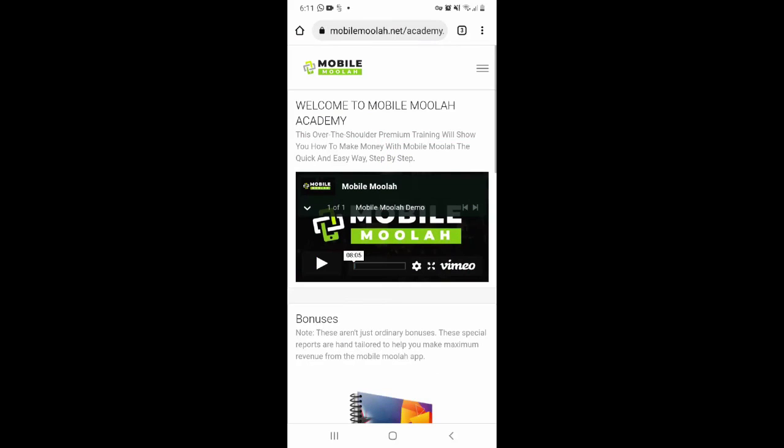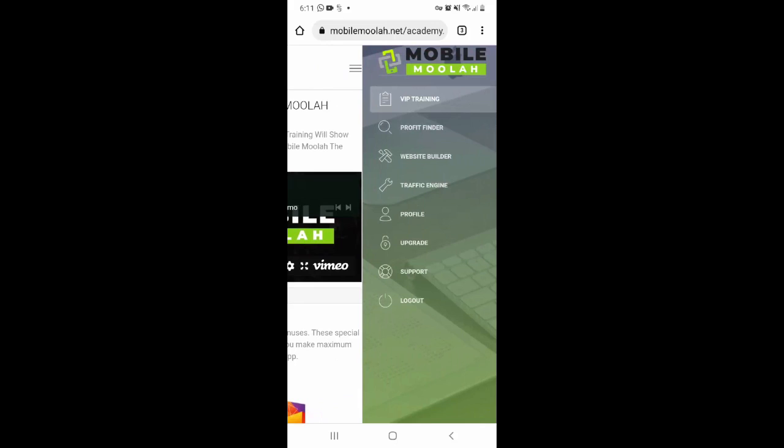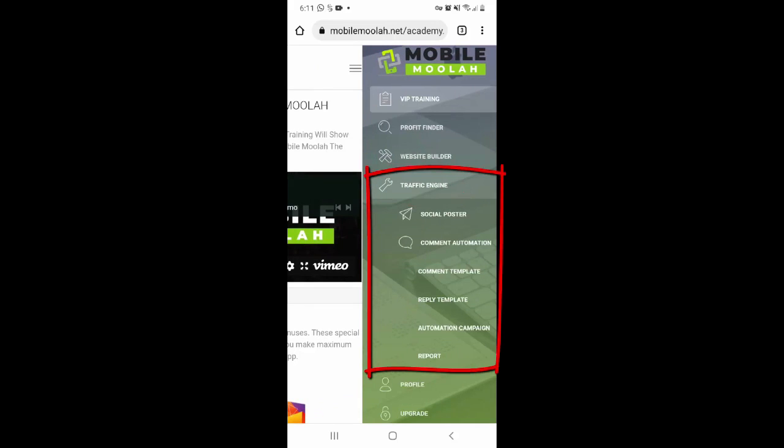Guys, we have you covered on that too. Yes, we have included a bonus feature here inside Mobile Moolah dedicated to autopilot traffic generation. This traffic monster is called Traffic Engine. And with this monster feature, you will be able to drive traffic to your pre-sale pages from up to 8 different social platforms, and from all of them at the same time. Yes, guys, you will be shocked at what you can do with this terrific traffic booster. And of course, we will show you step-by-step how to use it as well.